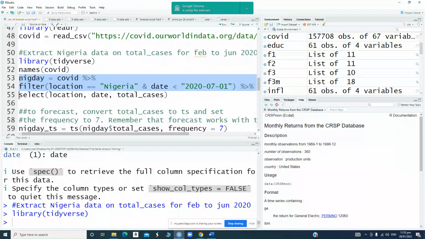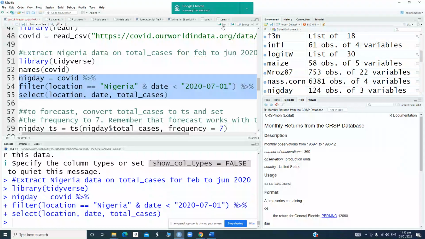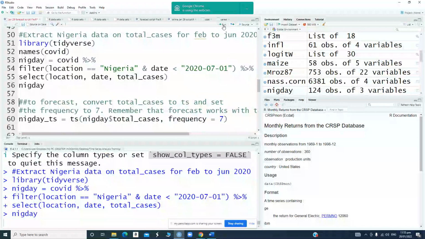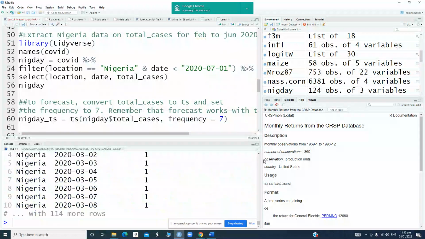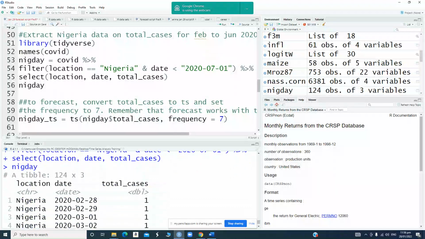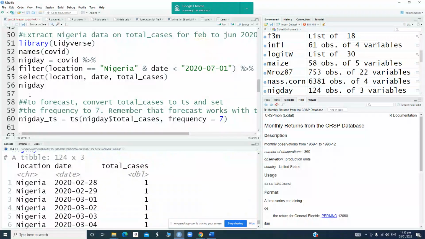So let's do that. Run. That's fine. Yeah, that's good. You may want to check your data sets as NIG. So just run it. Yeah, I can see the data sets. It contains the location, the date, the total number of cases for different days, and so on.